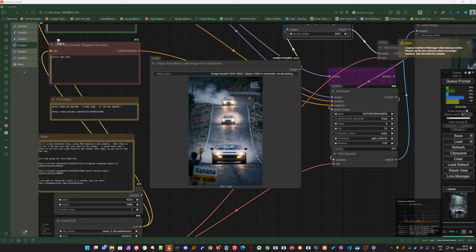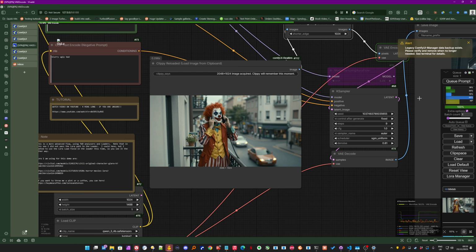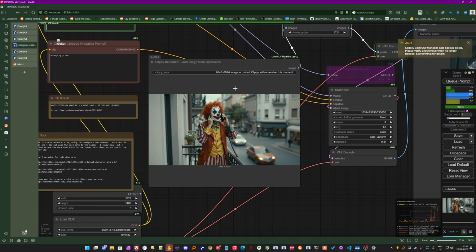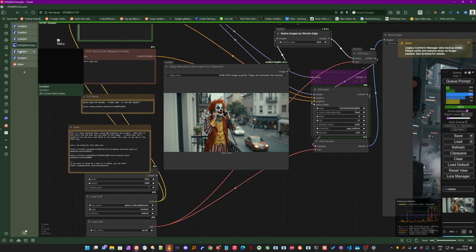Yeah, I'm going to hit Control C on another image from my desktop, and I'm going to hit Q prompt. Boom. And it gives some snarky comments, a bit like Clippy does. Some of them get quite dark. I apologize, maybe it was just my mood when I was making it, but there you go. So it's quite a nice little node, actually, and it can be great for just finding inspiration from a random place, you know.